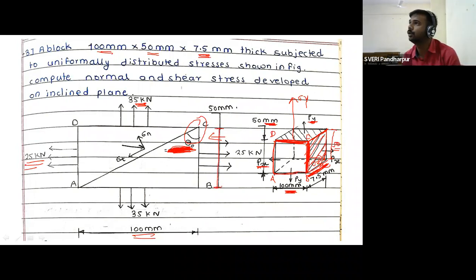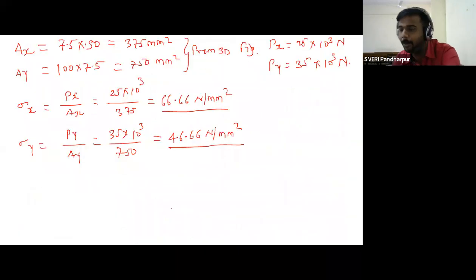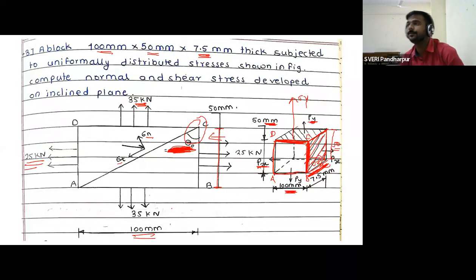So purposefully they have given the 3-dimensional and the 2-dimensional figures. Now I have to calculate normal and tangential stress. To find normal and tangential stress, we know sigma x and sigma y, but for that we have to calculate the theta also. Okay, so how to calculate the theta?